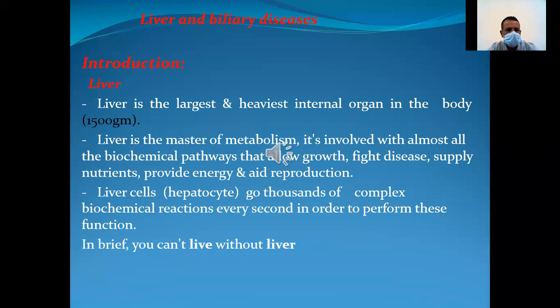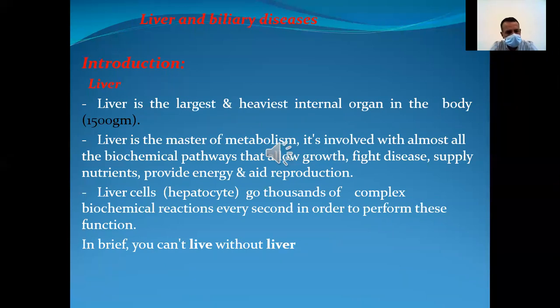The liver is the minister of the metabolism. It's involved with almost all the biochemical pathways that interact with growth, fighting disease, supplying nutrients, providing energy and reproduction. So the liver is very important to our body to do all this metabolism. The liver cell, called hepatocyte, goes through thousands of complex biochemical reactions every second in order to produce these functions above.